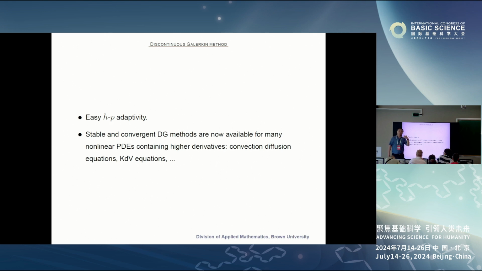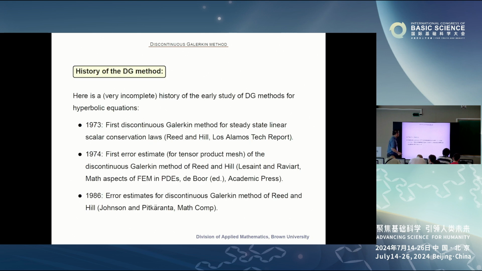Of course, at the beginning, we told them, okay, you use DG to treat the hyperbolic part, and you use your old mixed finite elements or whatever method to treat the second derivative part. You could do that, and we have papers on these things, but the coding is a bit messy, the analysis is a bit messy, right? If you combine two methods, it's a little bit messy. So it will be much better if you can unify the algorithm under the DG umbrella for all terms. So that would be the remaining part of my talk.